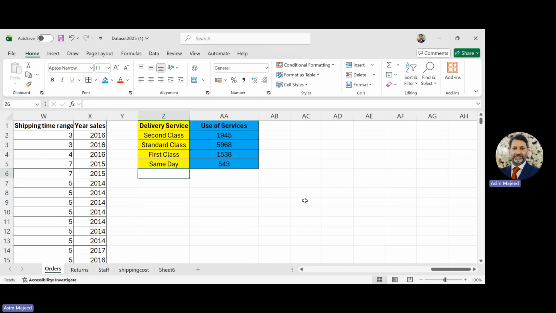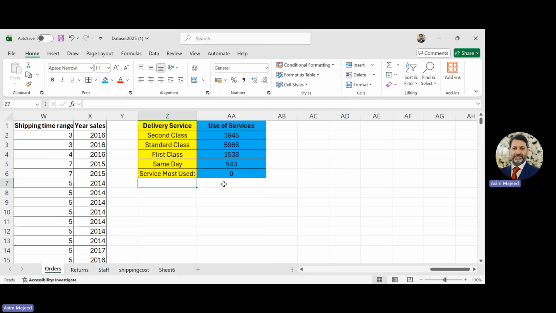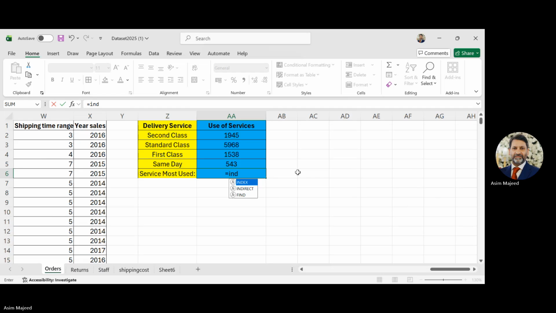So in this case, we are going to find out, we're going to use a formula, which is again the index formula we can use in here. So we can actually have service most used, right? Okay, so what you need to do is you need to apply a formula here, not the count F1, but here the index formula is going to be used.